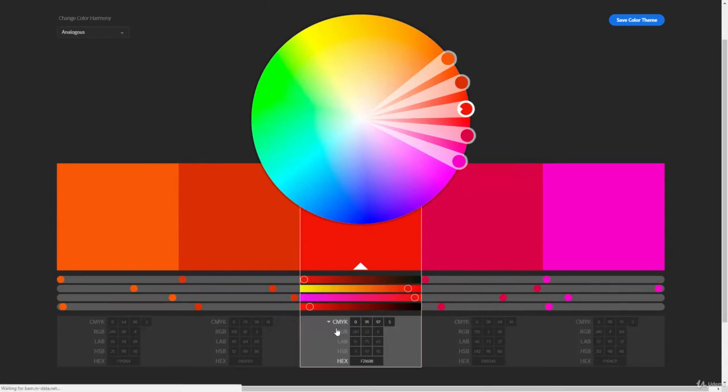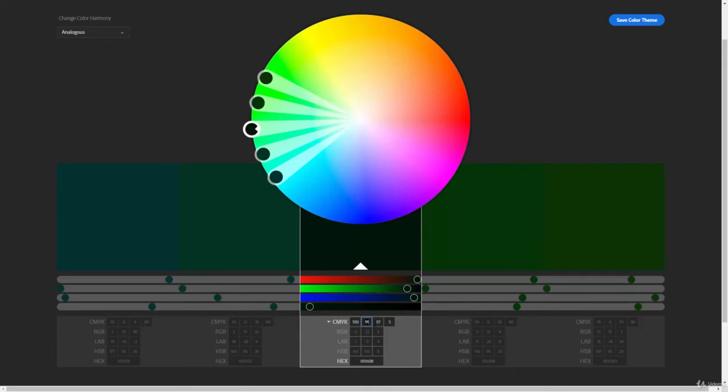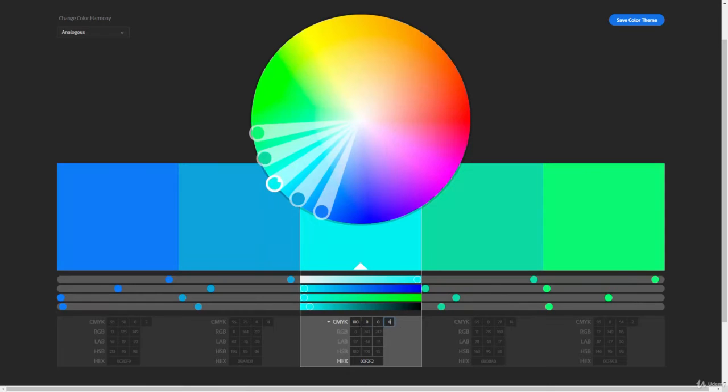Now, of course, we have the CMYK, which means the cyan, magenta, yellow, and black. So let's turn up the first one to 100, and then turn these down. You can see that that is cyan in the first channel, so 100% cyan.